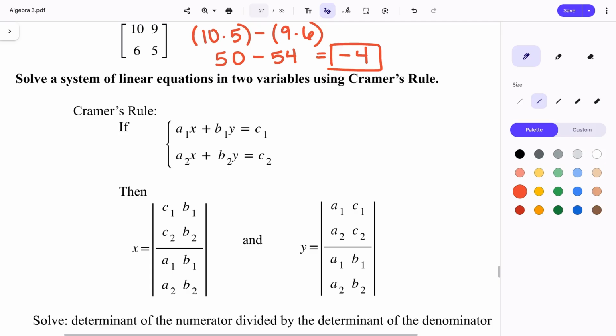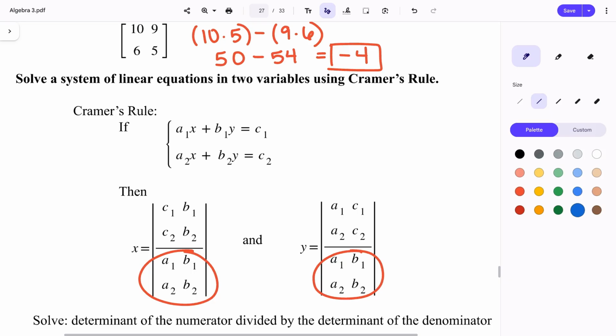But what we're going to be looking at, again, are our coefficients. So we should be used to pulling our coefficients from a matrix because we've had to do that before when we were doing our Gauss-Jordan elimination and substitution. So we're going to pull the numbers that are sitting in front of your x's and your y's. And then you're also going to work with the constants. Now, the very bottom of both of these looks the same. You're going to take just the numbers in front of the x and the y. That's going to go on the bottom half of the fraction in its own matrix, and you're going to find the determinant of that.